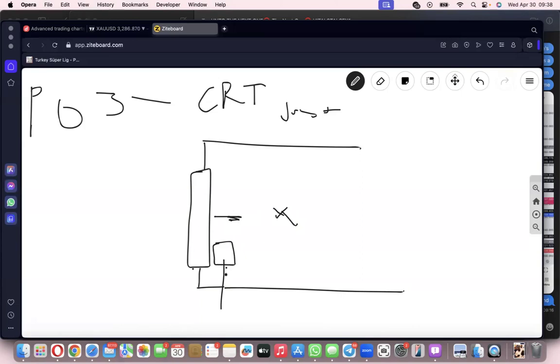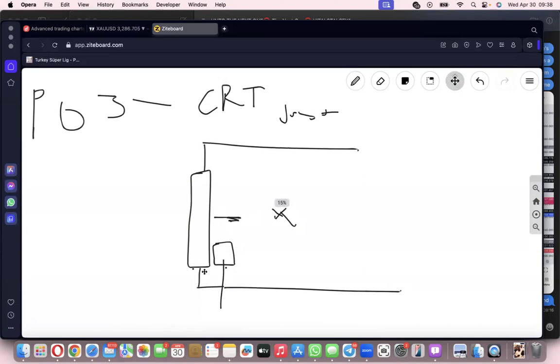Now, this manipulation is more like liquidity taking out. It has to take out the following candle's low or high. If it takes it out here, that is the opposite of this explanation I'm trying to do now. Now, if it takes out the low and closes above it with a small wick, that is a quarter of the first candle. Now we expect an extension to take out this high.